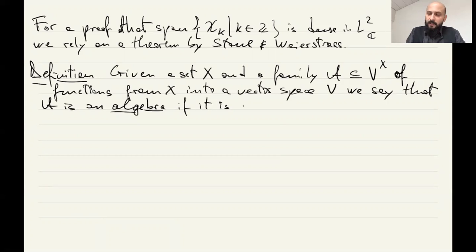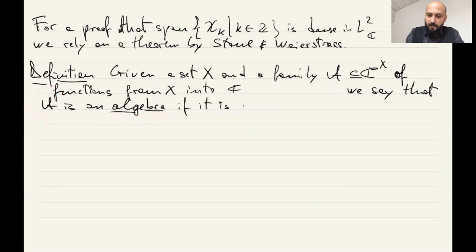okay, no, vector space is not enough. Let's do it valued into the complex numbers, right? Because you need another algebra. Okay, so let's do into C. So when you have functions valued into C, what you can do, you can multiply the function by an element in C, you can add them, and you can multiply them pointwise. If these operations let you stay within the family A, then we say that A is an algebra.